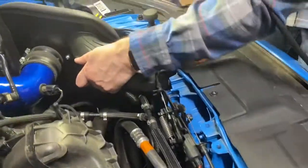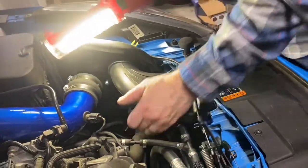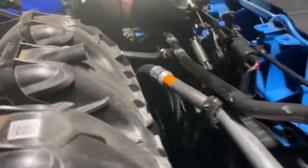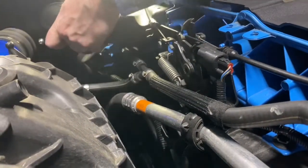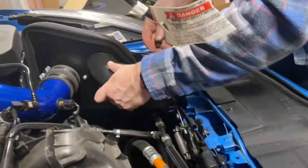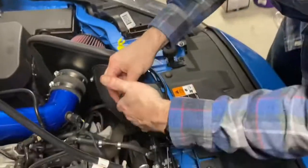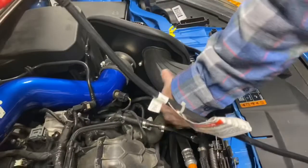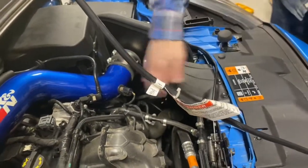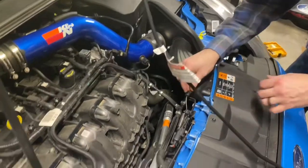So one more check. See if I can get down in here. Okay. All right, slide this down. Push it down. All right, now we got all our pins in there. Everything's connected. That's solid. Let's secure our hood latch system again.